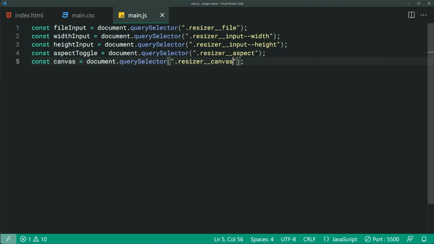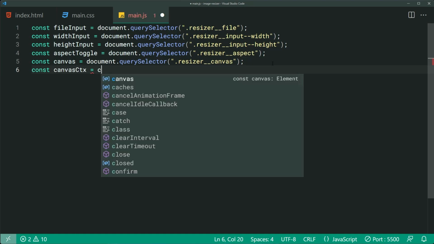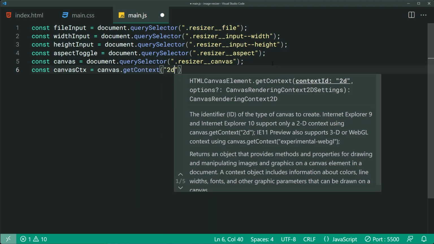The next constant here is going to be the 2D rendering context for the canvas. Okay, so we can just say here const canvasContext equal to canvas.getContext, and then of course passing through here 2D.